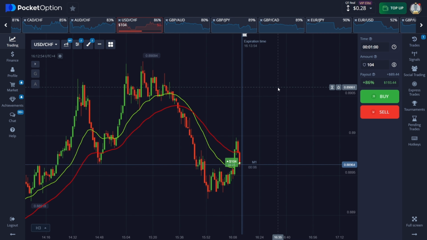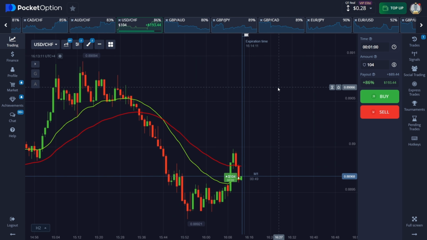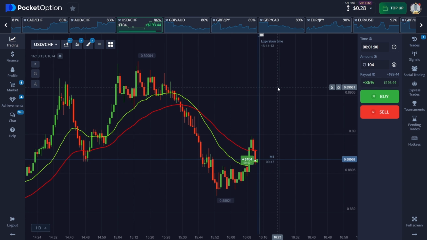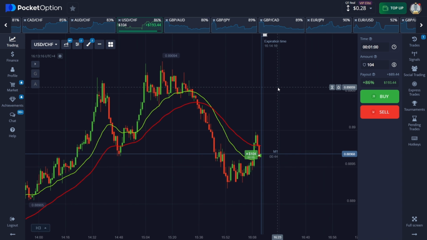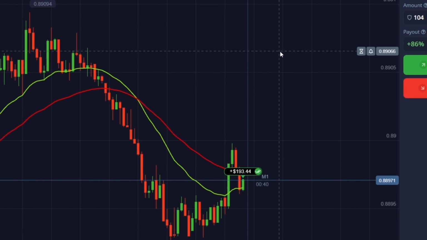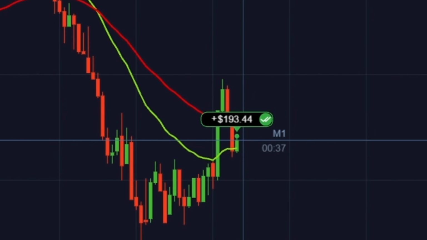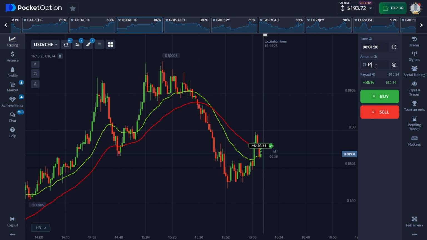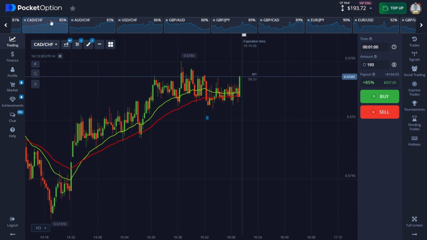The trade is not going in our favor right now, but we still have 25 seconds left. The next candle came back and turned into a green candle, but we still have 10 seconds left. Only a few seconds left. And I won another trade in this compounding session. Now, my balance is at $193. Let's find a trade for $193 in this real market.